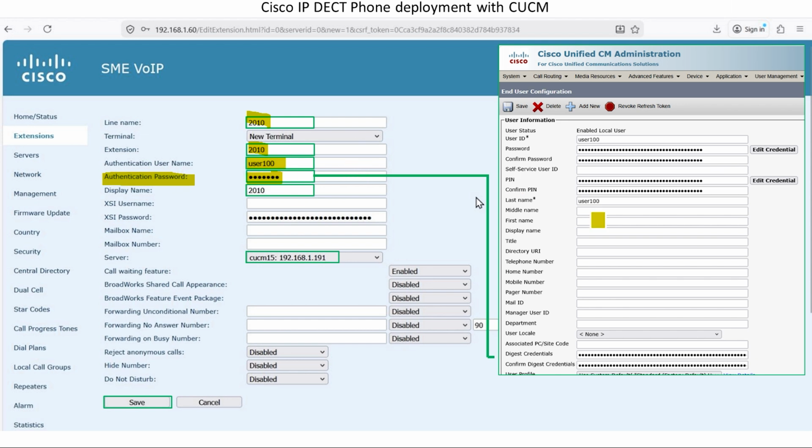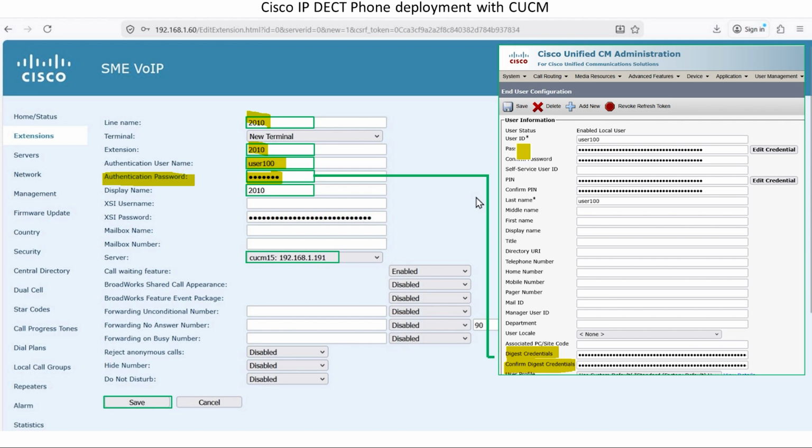So this is a screenshot on the right side from CUCM that maps to the digest credentials. Very important, because often this is confused with other variables in a config. So what is called here authentication password is the digest credentials. The reason I point that out, if you notice towards the top here, there's also a field that says password, confirm password.